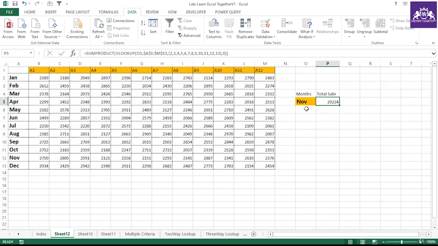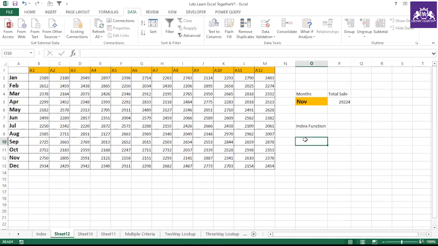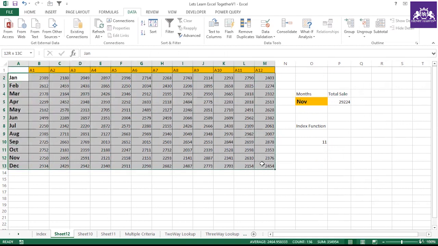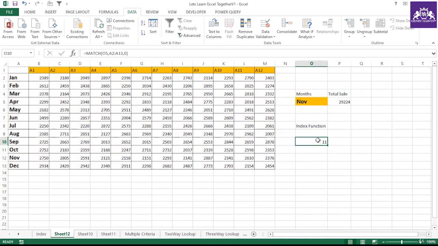Now, guys, I want to use the INDEX function on this to get the total sum. Understand this also: equal to, first you find the MATCH, meaning the location for this, guys. The MATCH will give the location of this, and comma 0. Okay, the location is 11. November is located at the 11th row. Actually we are searching from there, so this is our range, guys. So now 11th is the row.